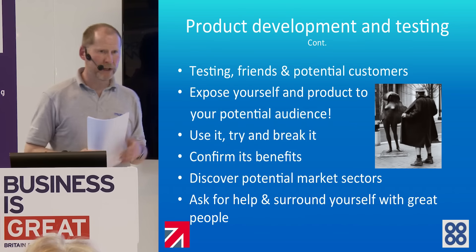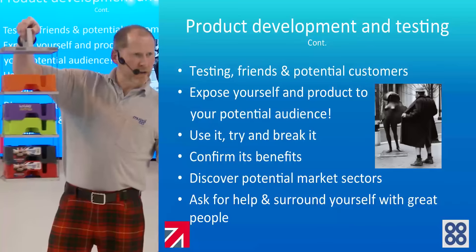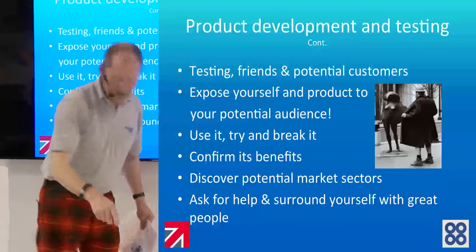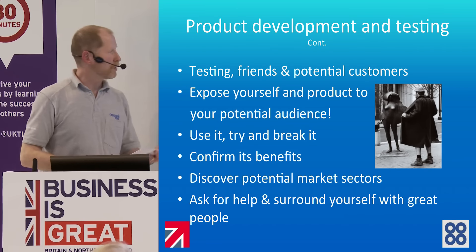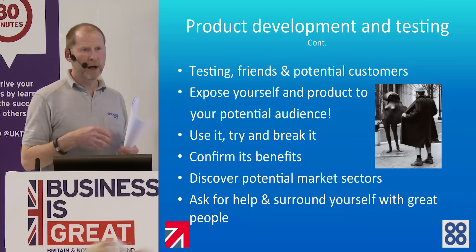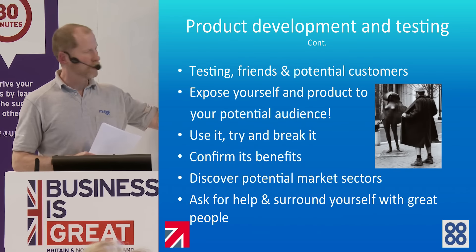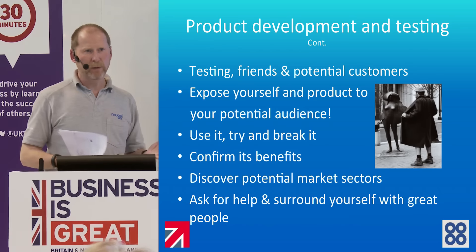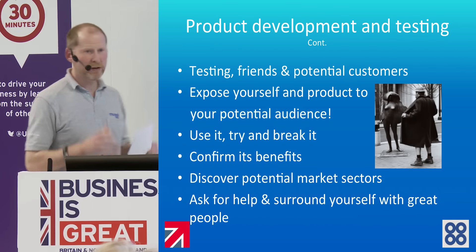That's when we went down the plastic injection molding route. We've now got a full range of colors, including the blue, and we're just about to launch the green and the orange. You've got to work out whether or not your idea is ticking all the boxes for your potential customers. And at the moment, all of my original thinking was to make Muggies and sell them to people with boats — that's all I was trying to do. Just keeping it simple.